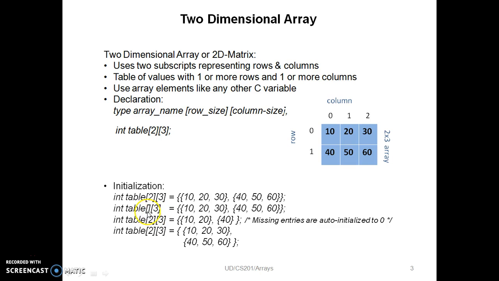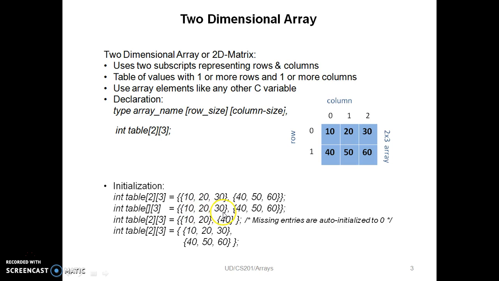But in any case, besides the first dimension, you must provide all other dimensions. Okay, that is the rule of the game for playing around with two-dimensional arrays in a C program.